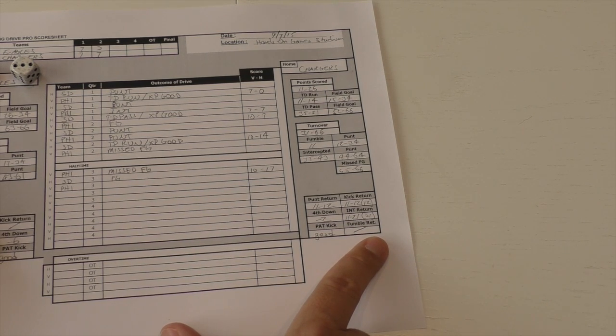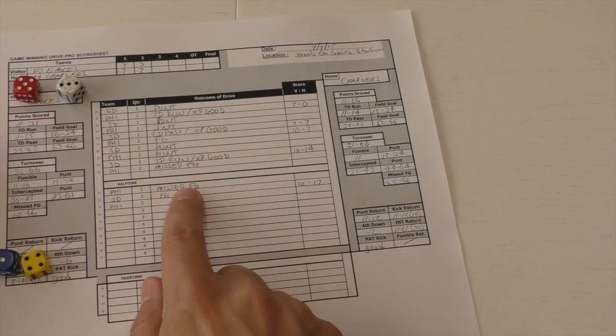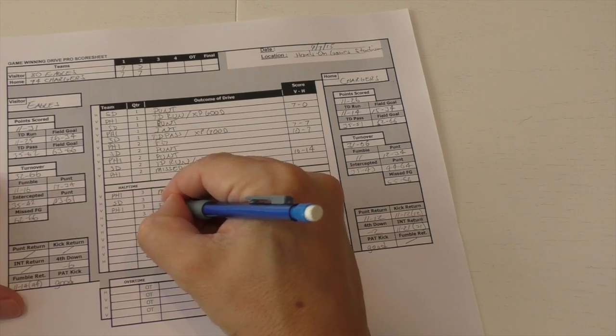However, they do get the good field position, so they'll score on an 11-36. So just like the missed field goal led to a field goal, let's see what the fumble leads to. So let's just go ahead and note that. Fumble.